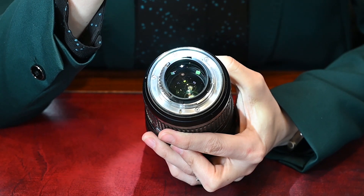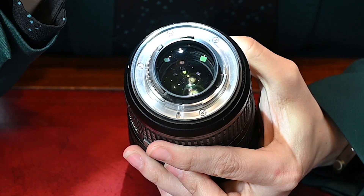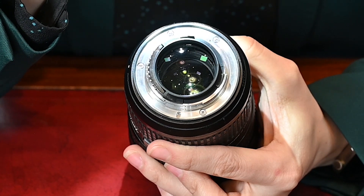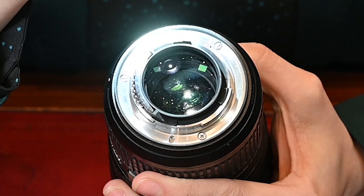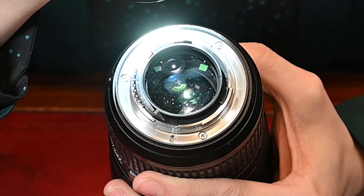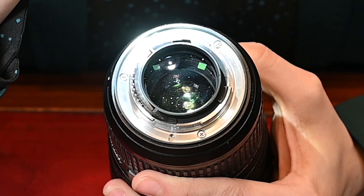The other thing that's sometimes quite hard to spot is fungus. This is actually an AF lens that has fungus in the back of it, but it shows up as small, spiderweb-like areas. Sometimes it's quite severe and can cover a large area of the glass; sometimes it's quite tiny. This lens has a larger blob of fungus near the back, and further into the lens you can see an even smaller bit beginning to grow — that would need attention quite quickly to make sure it doesn't spread.